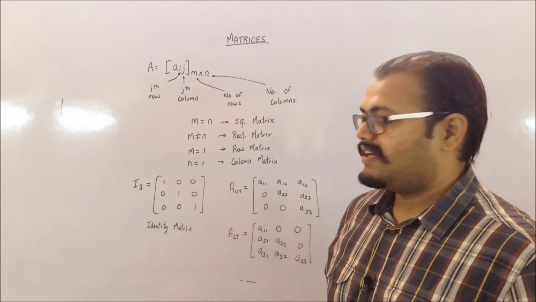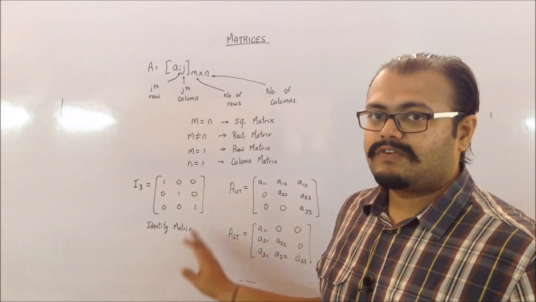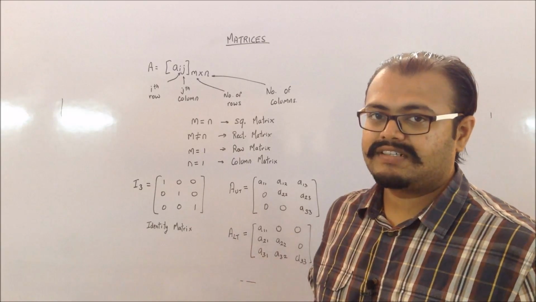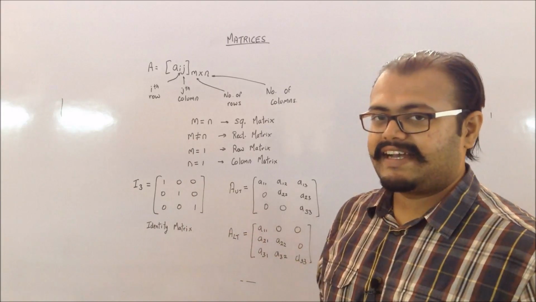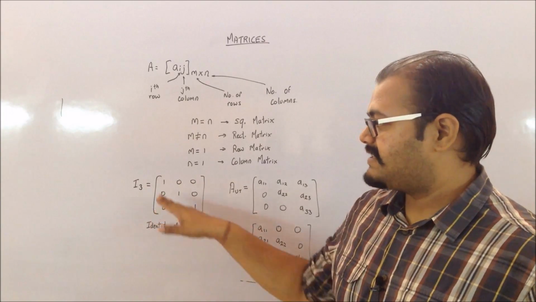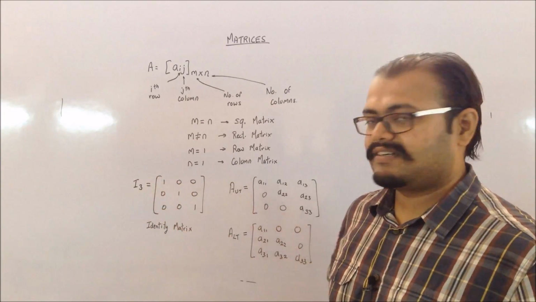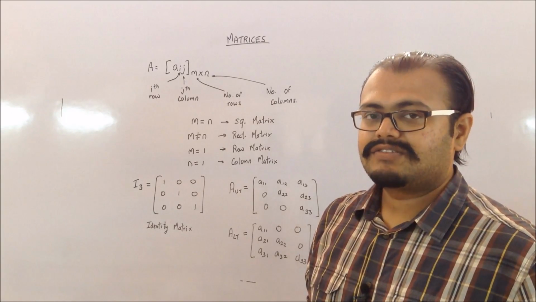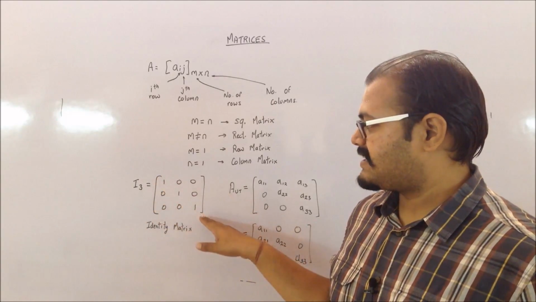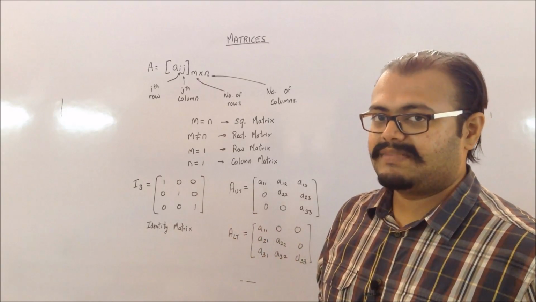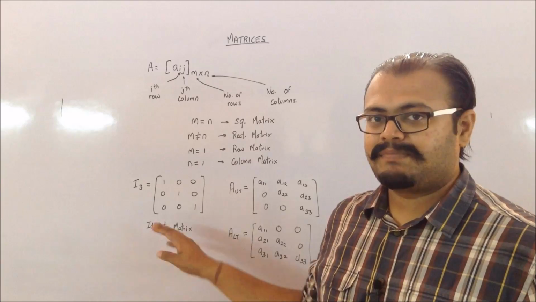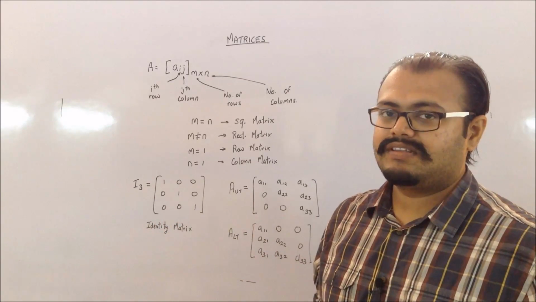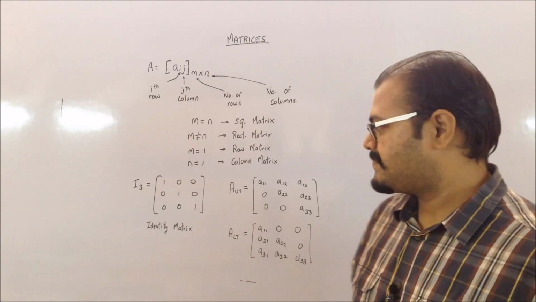Now this is called an identity matrix, which is of order 3. You can have order 2, order 4 and so on. So basically you have to remember that these particular elements are called the diagonal elements. For a square matrix, this becomes the diagonal. If my diagonal elements are 1, then that becomes an identity matrix. Apart from those diagonal elements, all the other elements are 0.